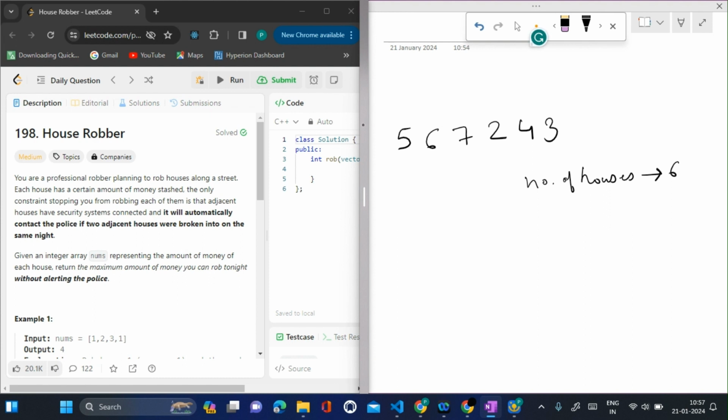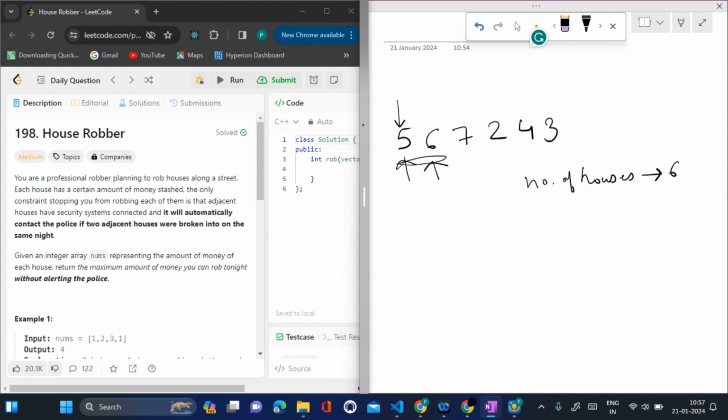The question statement is saying that these are the amount of money each house holds, and we need to rob the maximum amount of money. But the constraint is that if we rob two adjacent houses, then an alarm goes on and the police will be informed. So we cannot rob two adjacent houses, two contiguous houses. We need to skip one house in between to fulfill the constraint.